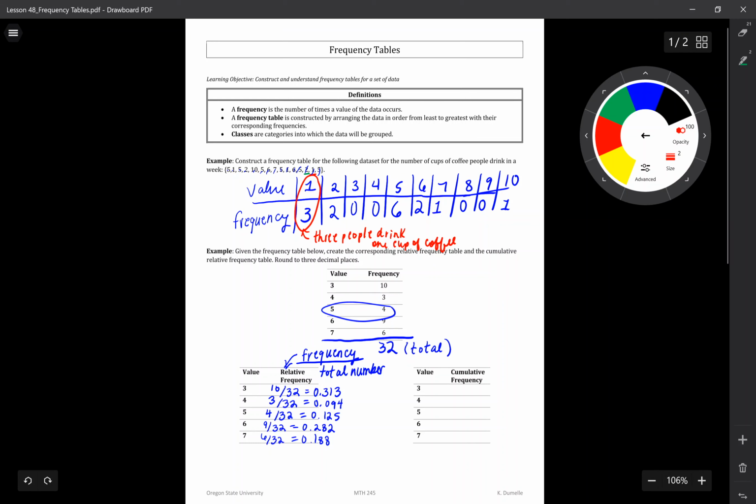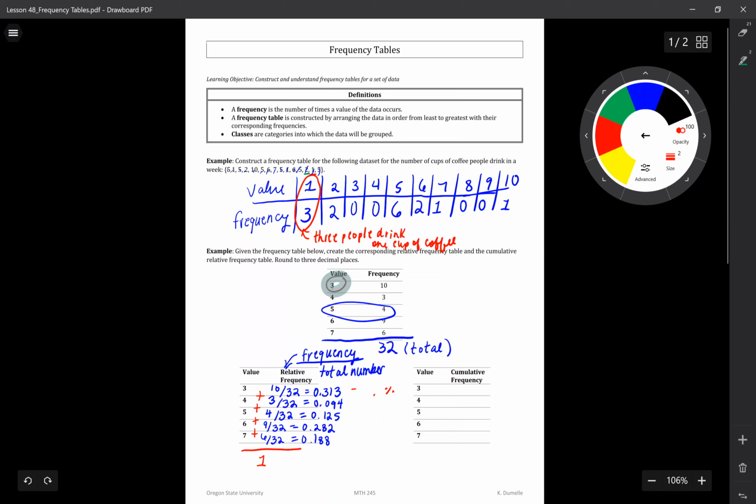And if we were to add up all of our relative frequencies, they should add to 1, because this is just the parts of the total, right? So this should add to 1. So that is relative frequency. How many times does a certain value occur? And basically what this means right here, this 0.313, that's 31.3%. What this number means is that the value 3 occurs 31.3% of the time in this particular experiment. That's what that number means.